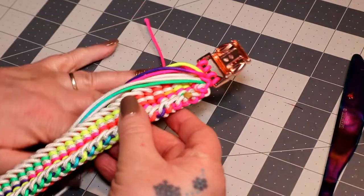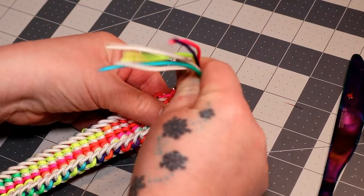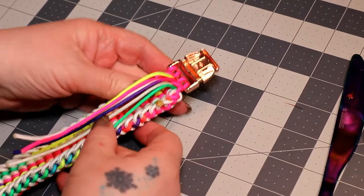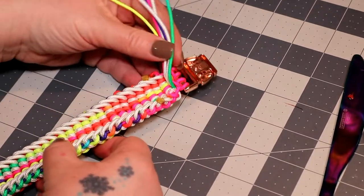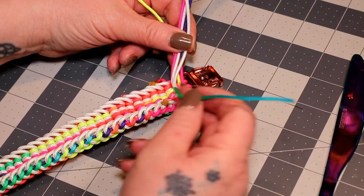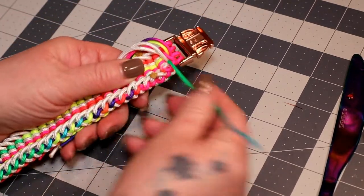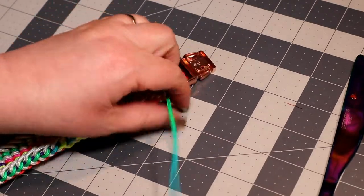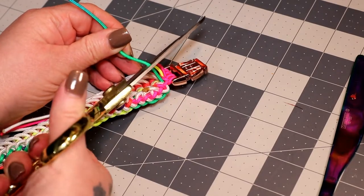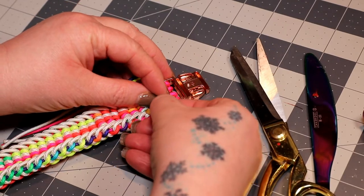Once you have your two sides done, you can start with the middle cords. Make sure that you have them pulled all the way through and nice and tight. And what we can do is I'm going to start on my right and I will cut and burn the cord that is all the way to the right, which is my rainbow cord. And I'm going to cut it almost the same length, maybe just a tad longer.